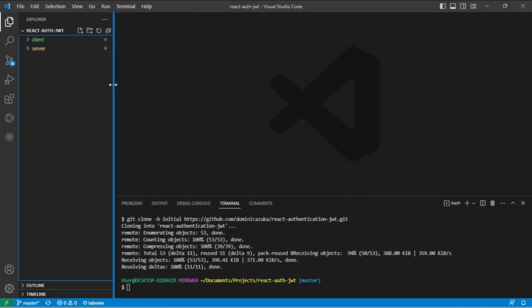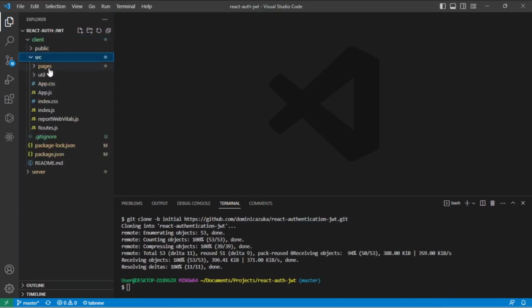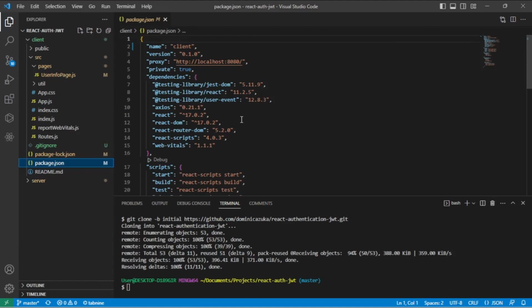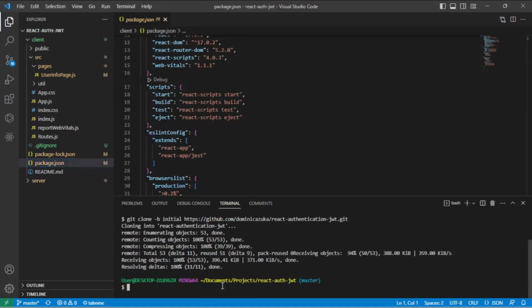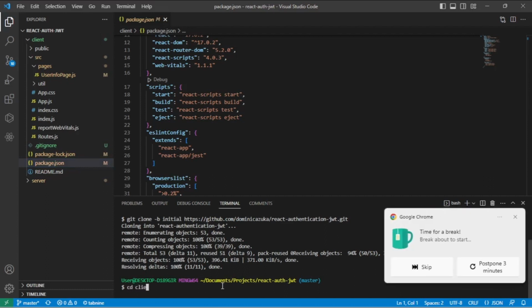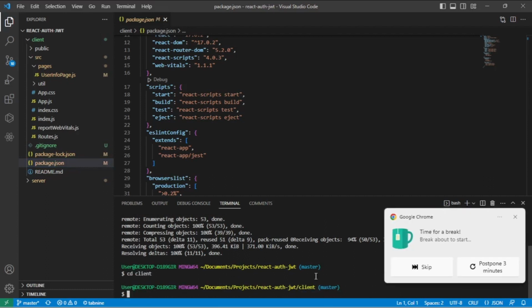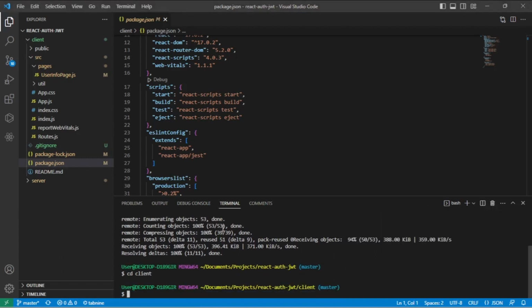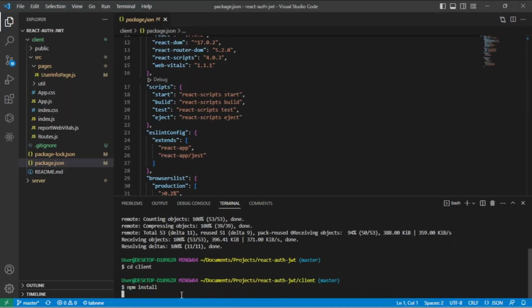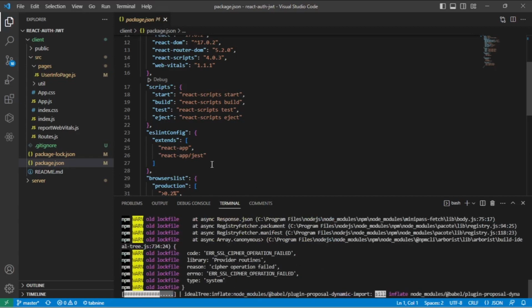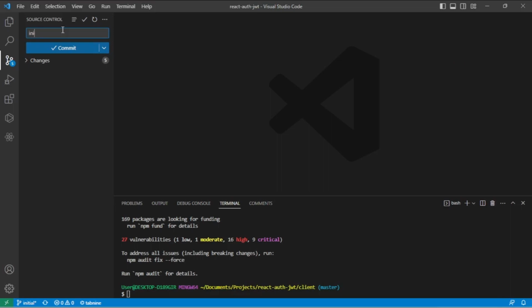Then next we'll look into installing the dependencies needed using npm. So basically I'll look into my package.json to see the dependencies needed, and I'll come to my terminal and navigate to the client side. Once I'm done navigating to the client side, I'm going to initiate an npm install. So this is going to install all the dependencies you've seen above: React DOM, React Router DOM, etc.